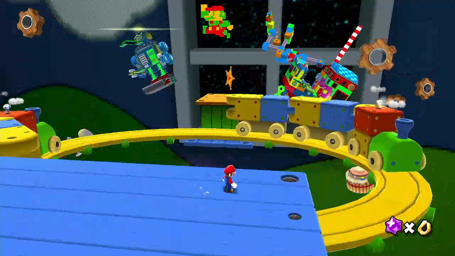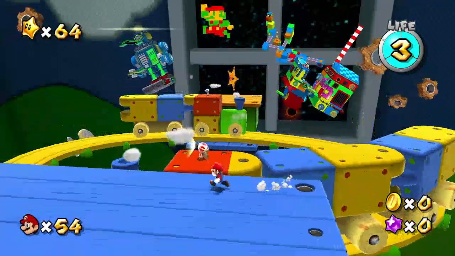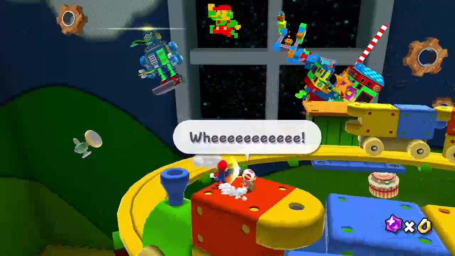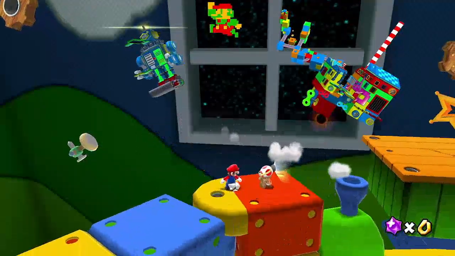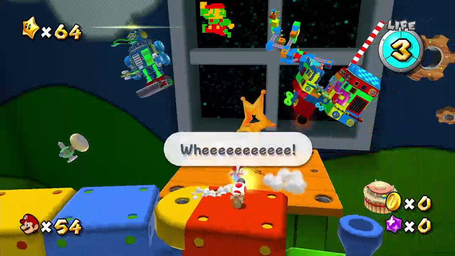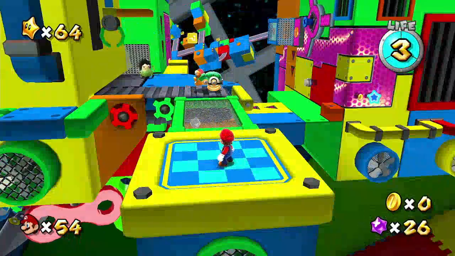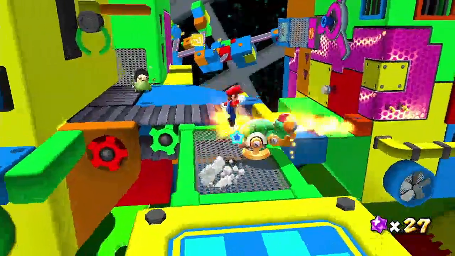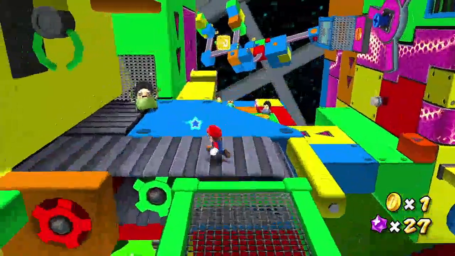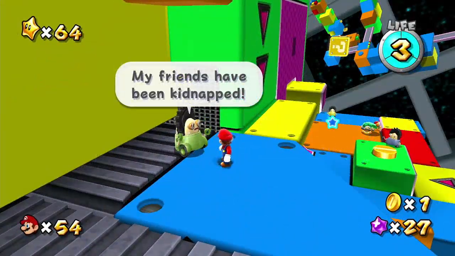I want to see what Captain Toad has to say. Nothing really. Anyway, here's our stop. Launch star to this area. Maybe these are Mecha Koopas, but according to what it says on the Mario Wiki, those are called Mecha Bowsers.